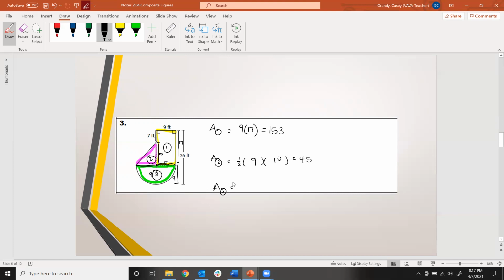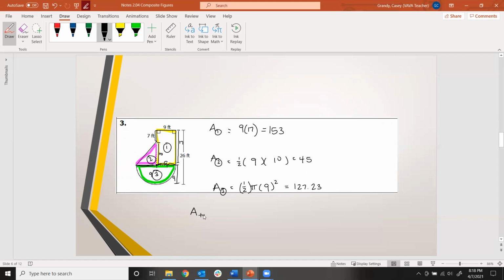And now we find the area of half of a circle. We know the area of a circle is pi r squared, but this is half of a circle, so I want half pi r squared. And the radius we've said is 9. So this is 1/2 times pi times 9 squared. I'm going to round this. I'm not going to make it exact with that pi. I'm going to multiply by pi. I get 127.23. How do you know whether you should multiply by pi or not? Directions will usually tell you, and if it doesn't tell you, then you get to choose.